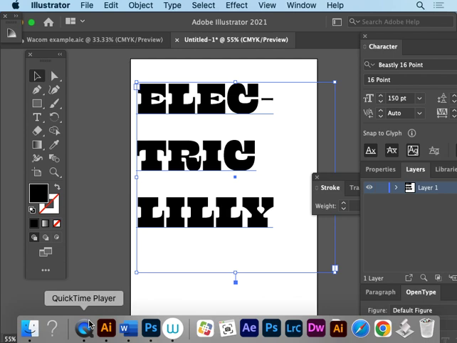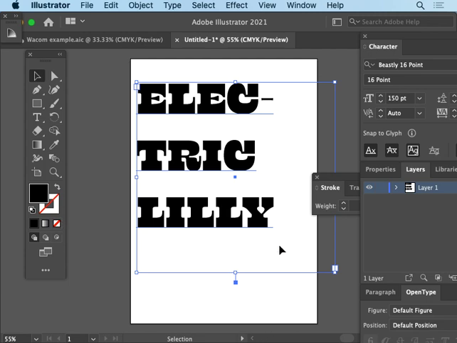Not a big range of fonts there, but that doesn't mean we can't get better ones. So we can actually download quite a few free fonts and put them on our system and have access to them. But I won't do that now, we'll do that a bit later. So now you've got this nice big fat font. Let's turn it into shapes.